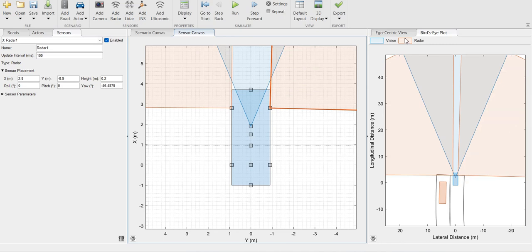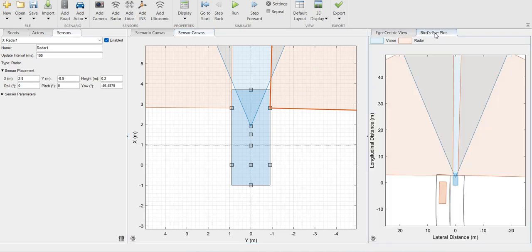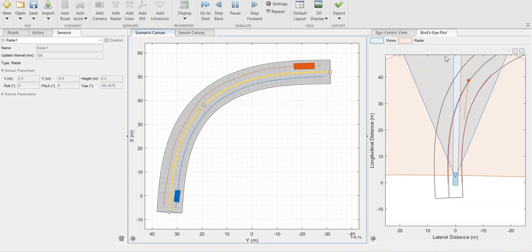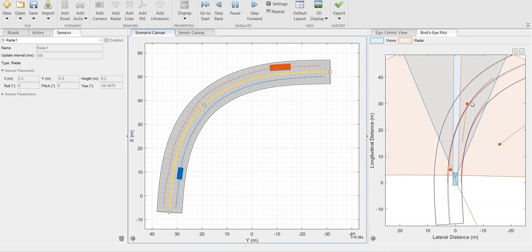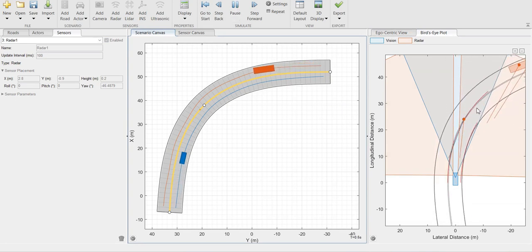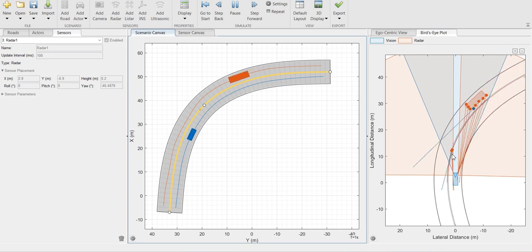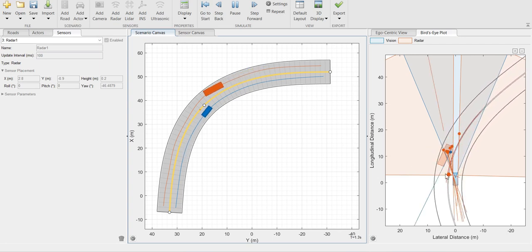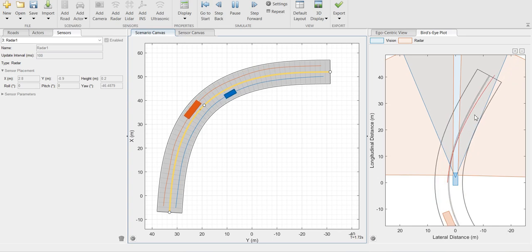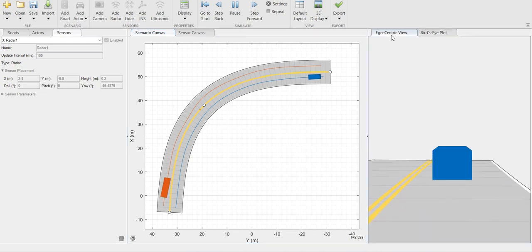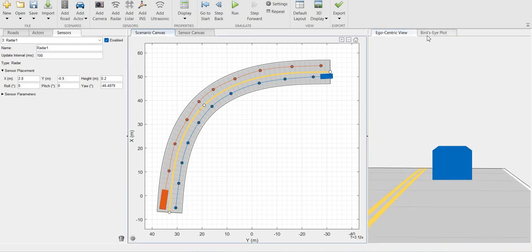Now we can see two views, ego-centric and bird's eye plot. So now if I run my simulation in the bird's eye plot, I can see when my vehicle passes the pedestrian and the other vehicle, it detects both of them. It also detects the lanes. I can switch to ego-centric view like this.